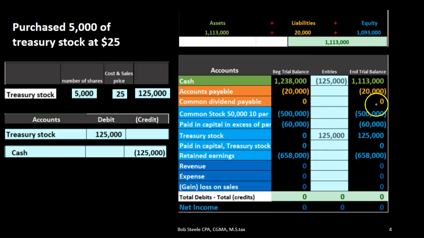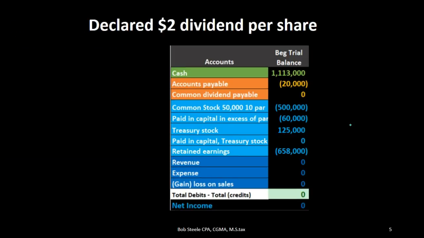However, in this case, we're debiting the treasury stock, which is in the equity section, as opposed to if we purchased stock in another type of entity that we were not related to, such as if Apple was to acquire stock in, say, McDonald's, then that would just be a form of investment and the debit would be in the asset section. And in this case, we're purchasing our own stock. It's going to be part of the equity section. The other thing that's a bit strange is that we have the debit balance in the equity section, and we can see that by the positive number over here, whereas most of the equity section is credit balances. So it's kind of like a contra equity account, meaning it's reducing the equity section.